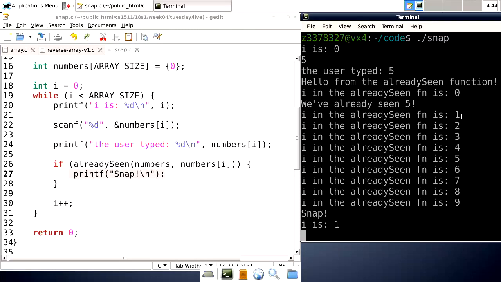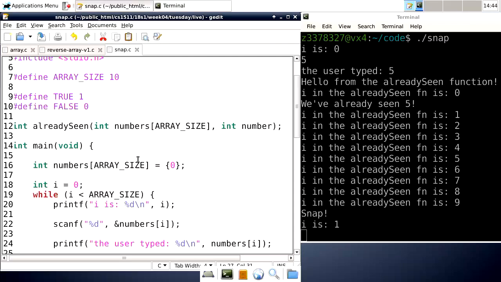Okay, so let's make our array 1, 2, 3, 4, 5, 6, 7, 8, 9, 10. Cool. So we have our 10 array elements numbered 0 to 9.